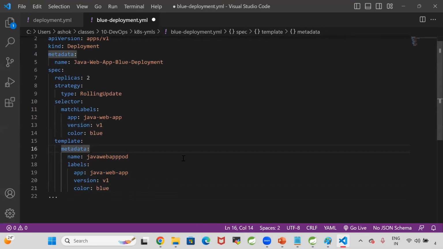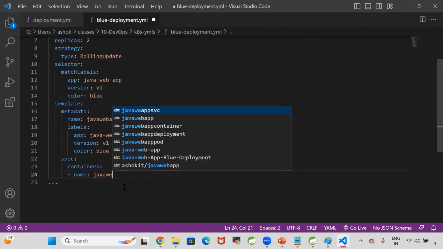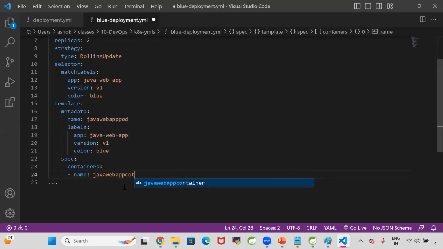Now, once it is done, we need to go for the specification. That is the spec. In the specification, we need to create containers. For the containers, I'm giving the name as Java web app container. And we need to specify the image.